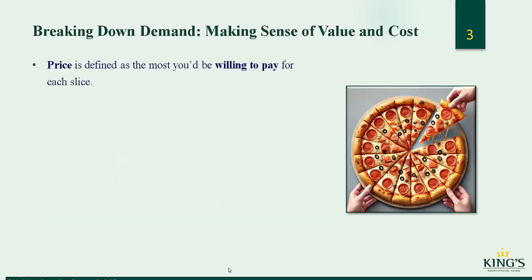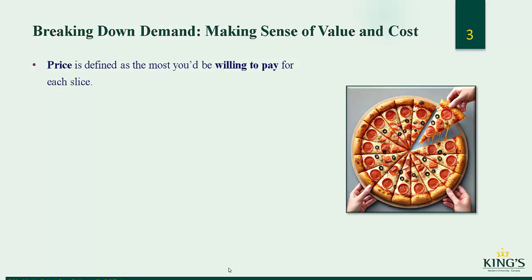Now let's think about an individual demand curve for slices of pizza. So suppose you're at a store and you're able to buy slices one by one. So the price here you can think of as being the most you'd be willing to pay for each slice, if you were thinking of the demand curve, right? Because along a demand curve, if you remember from our second lecture, the point on a demand curve is telling you what the lowest the price would have to be for you to buy that particular quantity, right?